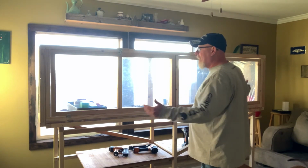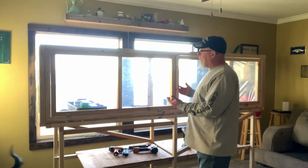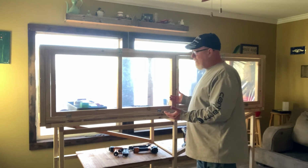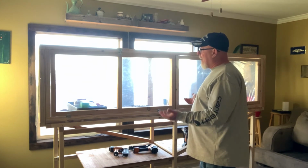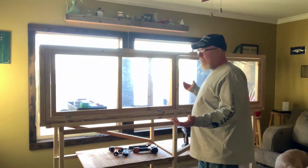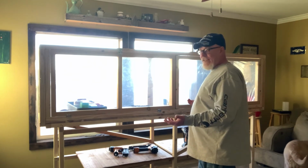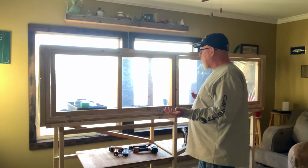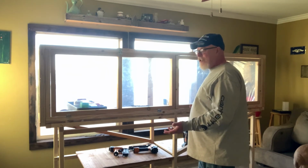The total length of this is just a little over 8 feet. Again, I don't need this to win beauty contests. I just need it to start seeds, and that's all I really care about. I don't care if it looks ugly, but the good thing is it's light, it's not heavy whatsoever, so that if Tracy and I want to move this outside, we can do that without issue.